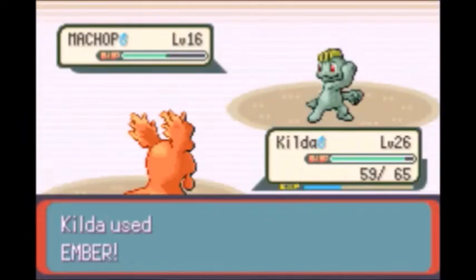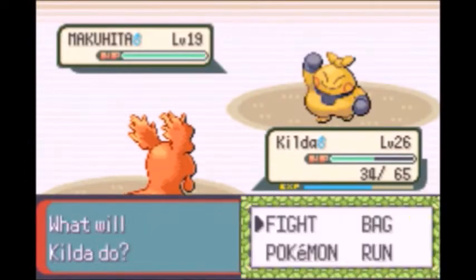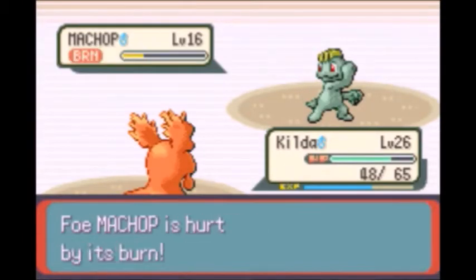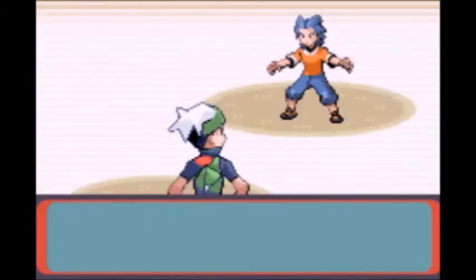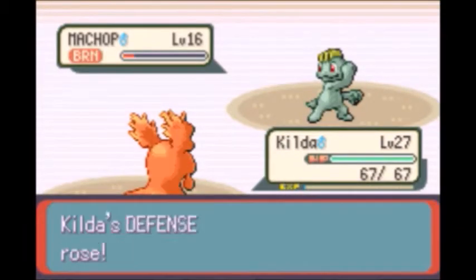I figure as I'm over-leveled, I will take a crack at the Dewford gym, which specialises in the fighting type. I clear out all the trainers in the gym before challenging Brawly. Twice I get to Makuhita with half health, and twice I get finished off with a critical hit. However, I come back a level later and I get to stall Makuhita with Yawn while trying to survive with Harden.